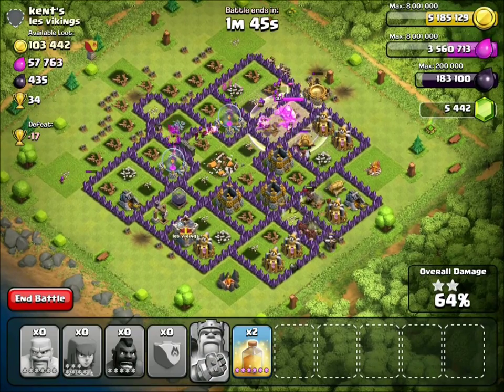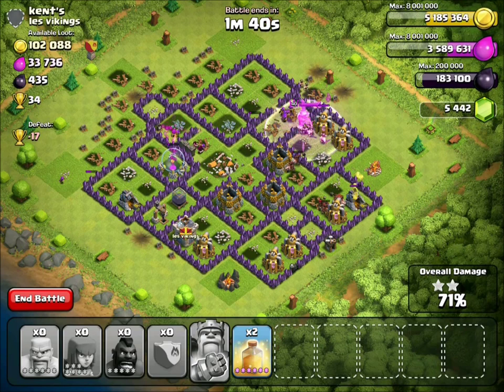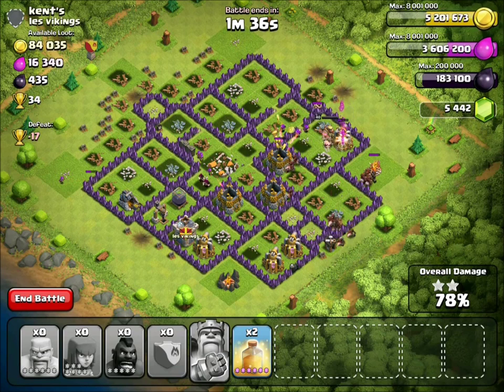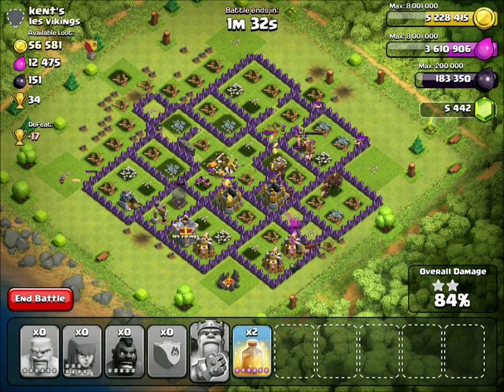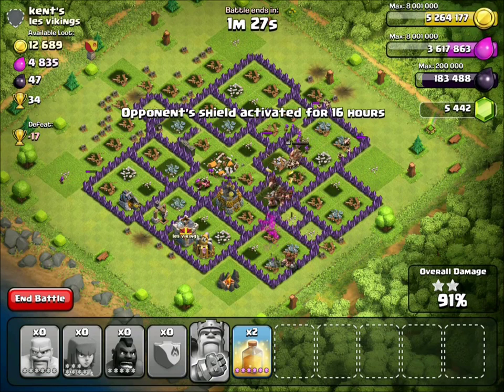I also use my heroes to help out on the defenses, especially Archer Queen. You just want to make sure she doesn't get shot at too much. But maybe she can take out two defenses by herself and just help get the hogs to go straight into the core instead of sideways. That's always a big help for me.